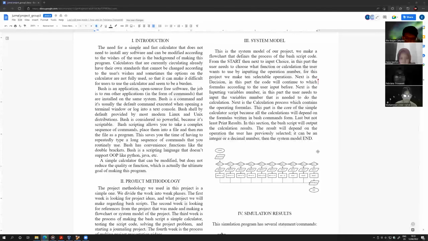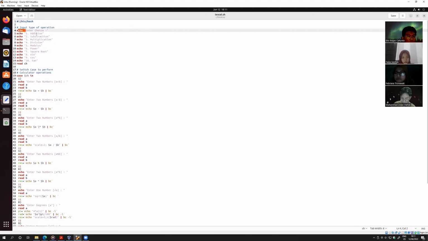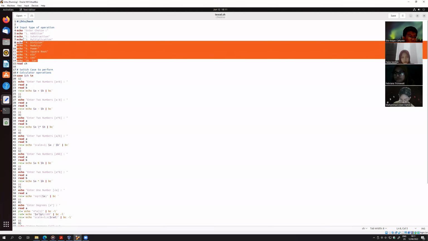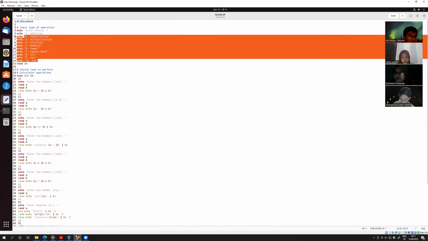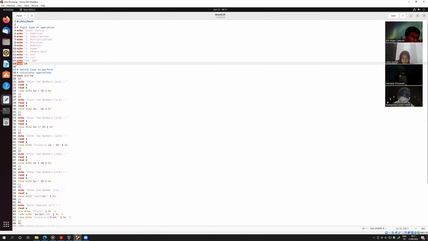First line is the shebang, which contains the interpreter of Bash. Next we use the echo command to print text and print the 10 operations. Next we use the read command to read user input.